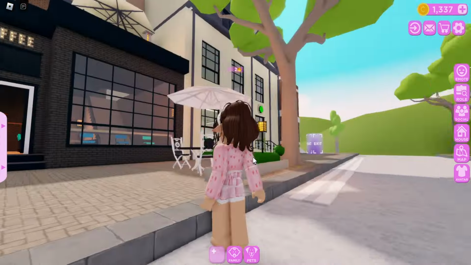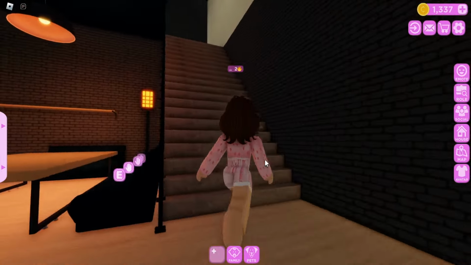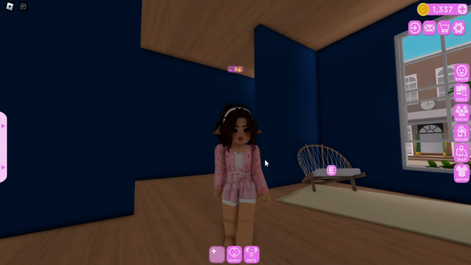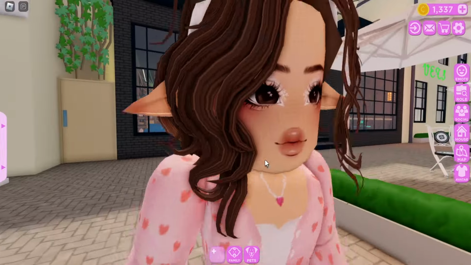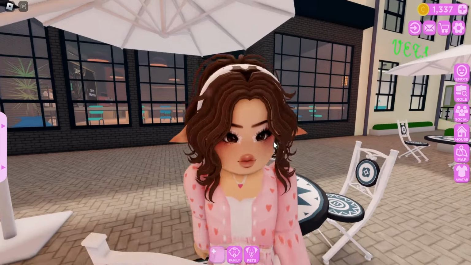But if you haven't noticed, most of these houses, let me show this cafe for example. The upstairs is literally empty. Like look at this. Empty. And the reason behind it is so you can decorate them. So I thought, okay. All right. There's this coffee house. Why not make it a little like cafe? So that's what we're doing today.